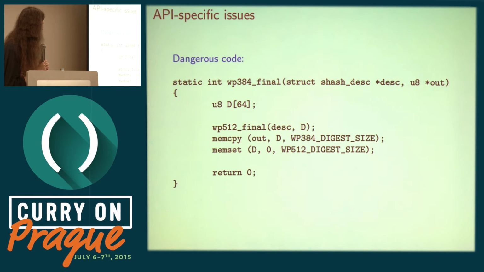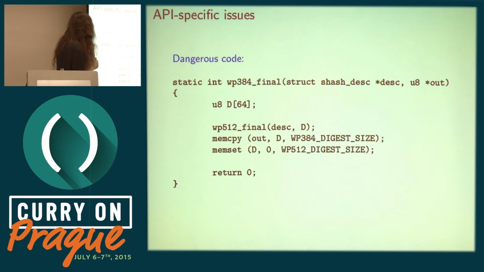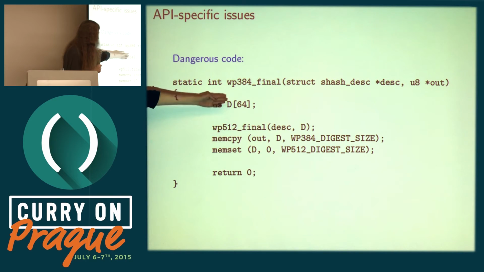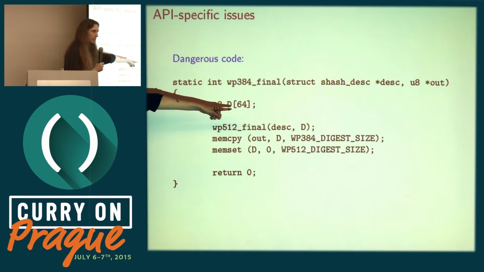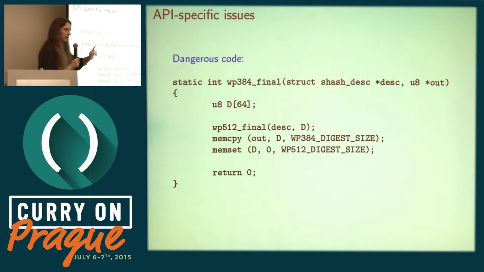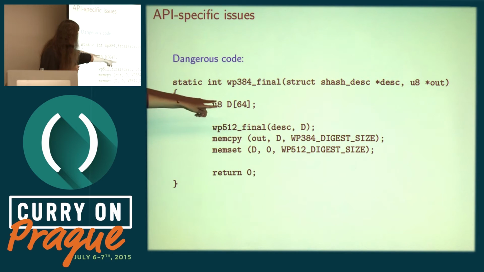No, it doesn't. Yeah, it's a bit strange. These are clearly two different sizes. The idea here is that we're reading some data somehow, I don't know the details, into D, and then we want to copy out only a part of that data into this out variable. And then we want to clear out all of D because this data that we got is sensitive in some way. So I think these two things should be different.